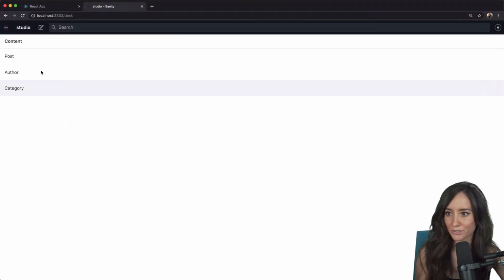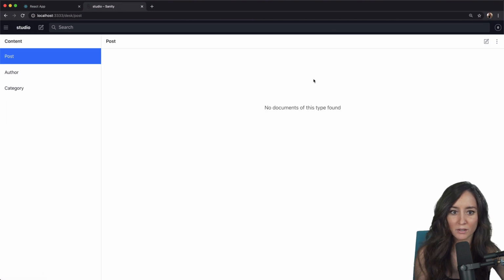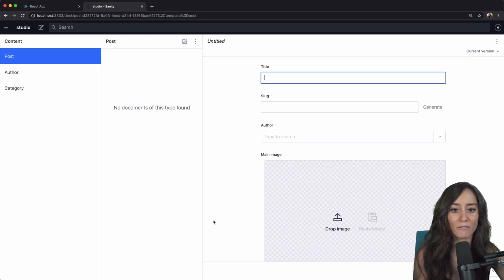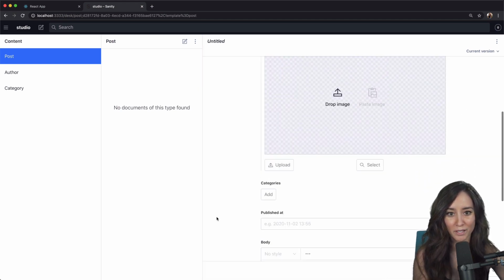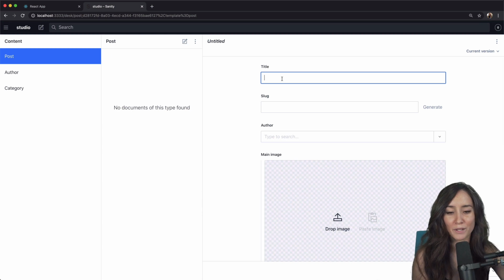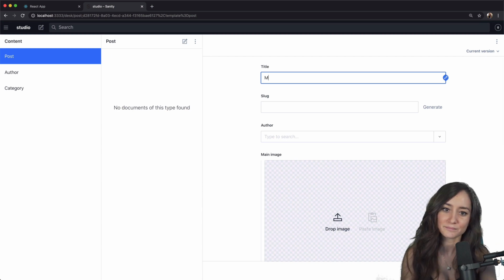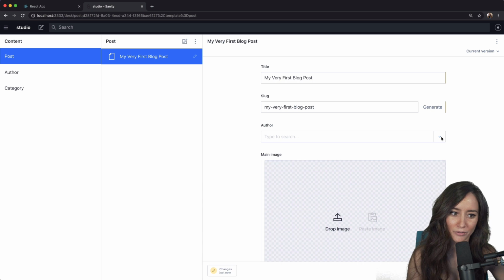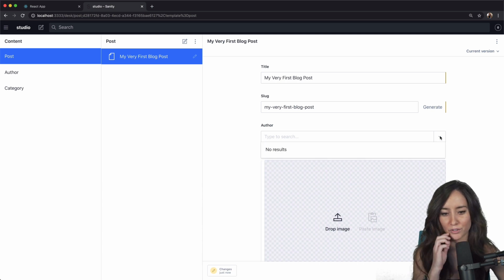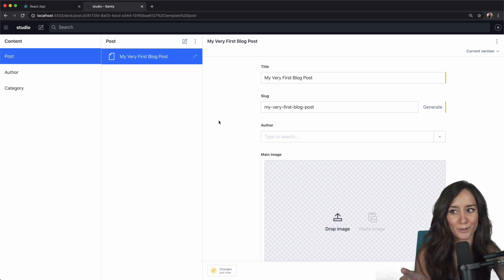We go back to our studio, click on post, and we click on that little thing to add a new one. And we have all that stuff that was over in our code right here. So if we clicked on title and we did My Very First Blog Post, we generate that slug and it's going to create a slug for us. Author, we shouldn't have anything in here. Yeah, there's no results. So we will create an author in just one second.